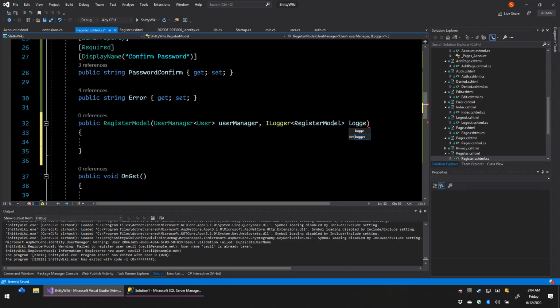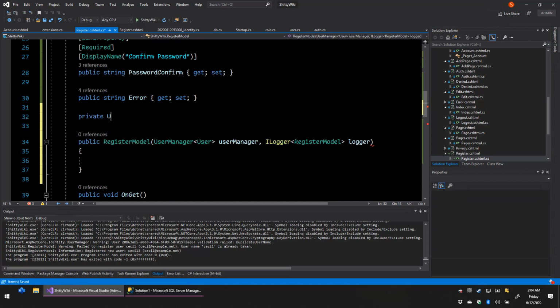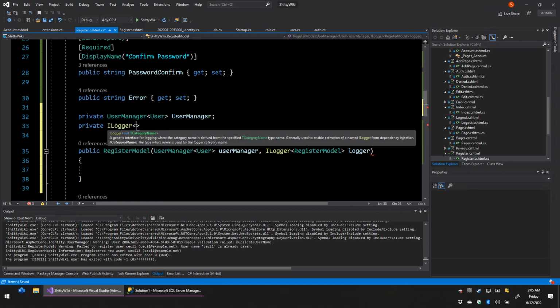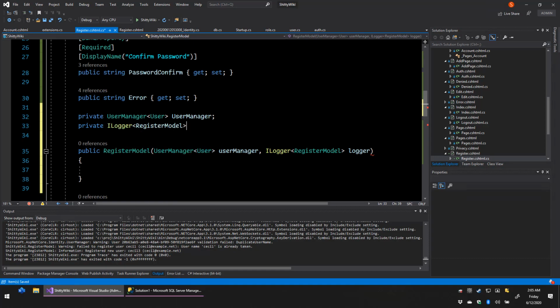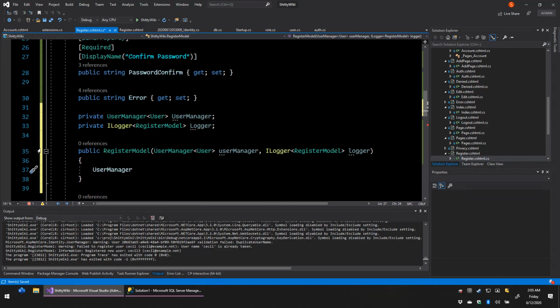And as usual, we're going to create some private fields here that reference these. So call that the user manager, and call this the ILogger logger. And then we'll go ahead and set these up. I hate it when errors show up on the screen and they disappear before I can even read them, just stupid delays.